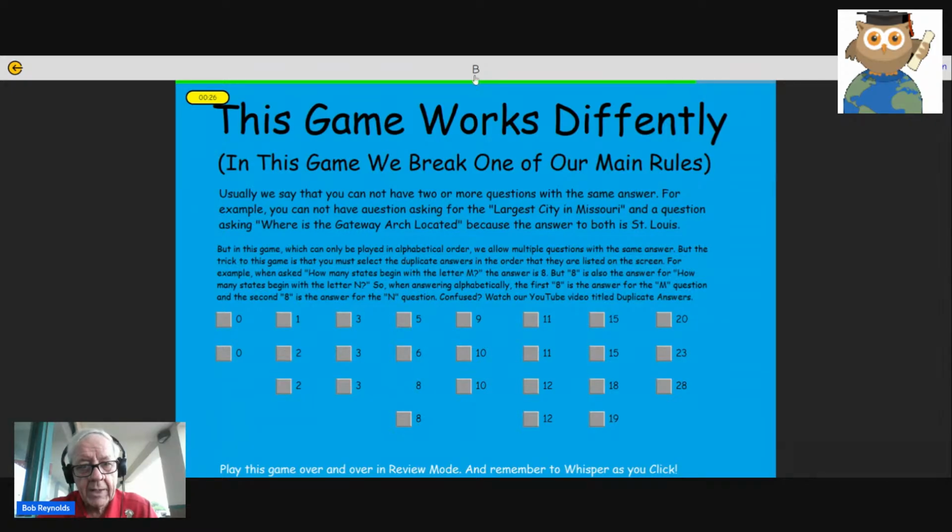Now it asks how many counties start with the letter B, and that is 19. 28 counties start with the letter C. D, how many counties start with the letter D? I don't remember. I can use the show me button, and it's 11. E, 6 counties start with the letter E. I think F is 10, G is 12, F, G, H.